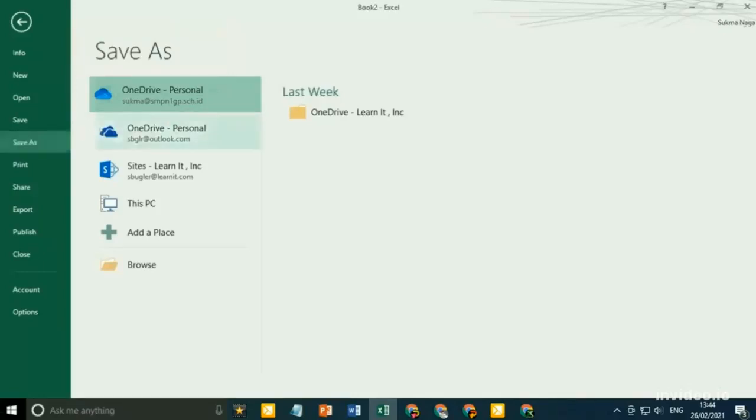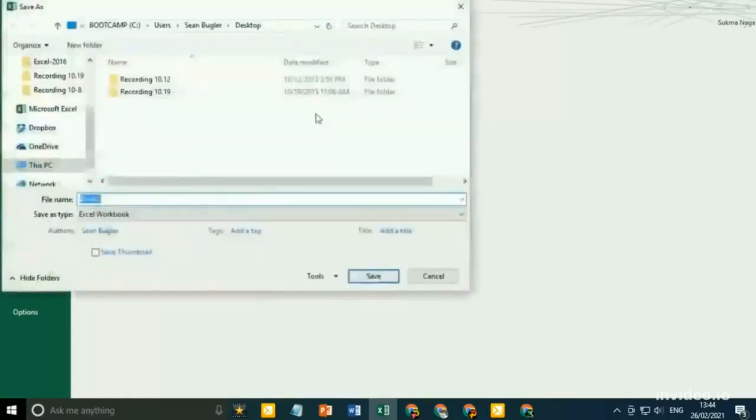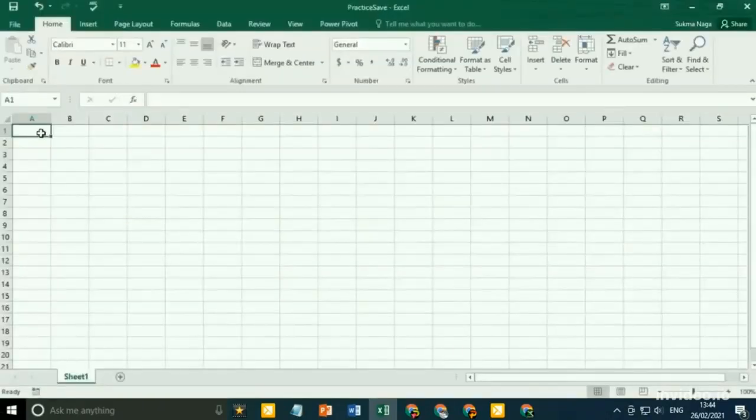So let's say that I'd like to save as now. I'm going to go ahead and create a location because, of course, Save can't create a file, only Save As can. So I'm going to go ahead and save mine to the desktop and call this Practice Save. So now that I've saved my file, I'll try my keyboard shortcut Control S again, and nothing happens. At least not as far as I can tell. But it is actually saving my file. We just can't see it now because Save is doing its job. It's just overwriting the existing file.